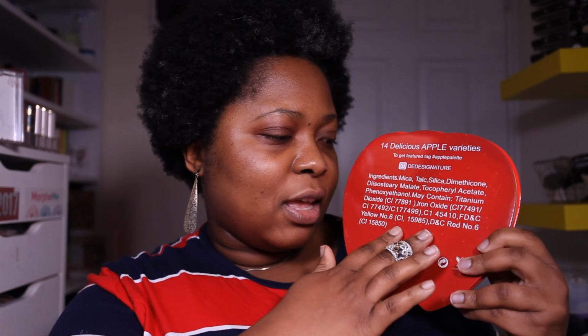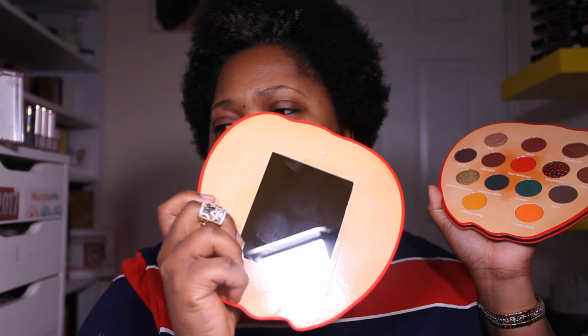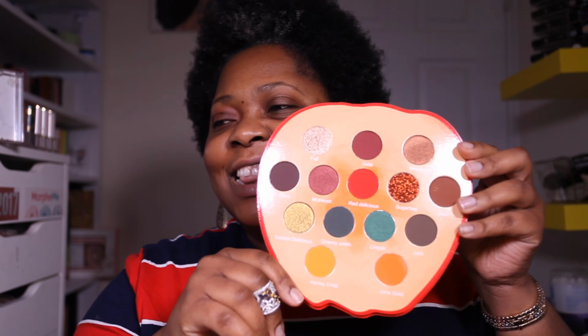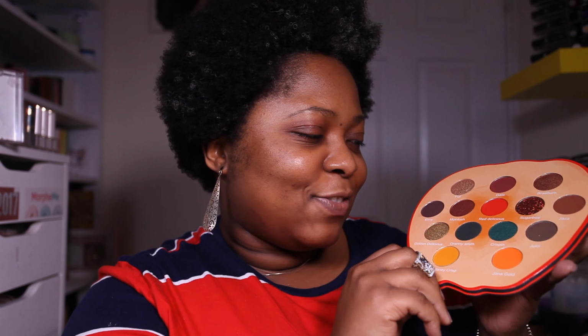At the back you get exactly the same information as on the unicardon. The ingredients, recyclable, Dedesignature, 14 apple varieties. And it's just like the orange palette. Slide it off and you've got the palette. It also comes with a good mirror, which I appreciate. And these are the colors. Like, I've seen this on Instagram, so I know what I'm expecting, so I'm very, very excited for this.